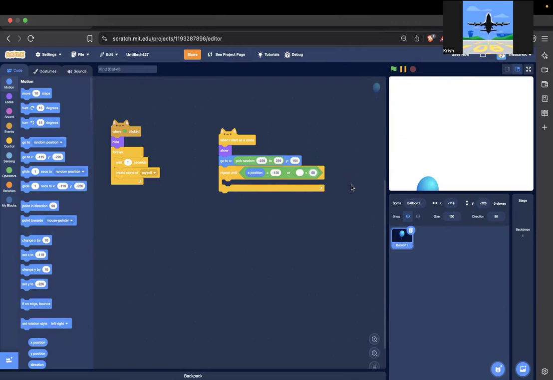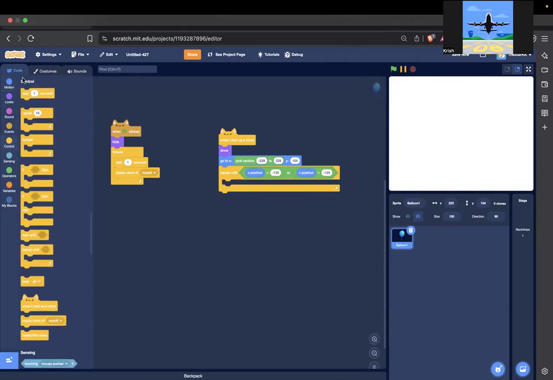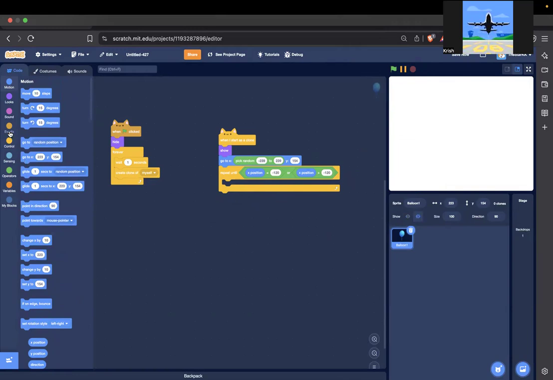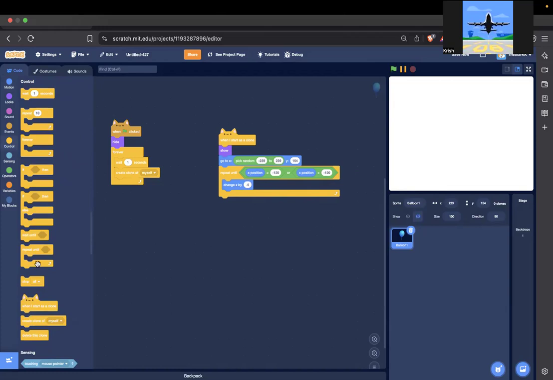Or greater than. And then in here, we'll do change x by -5. So go down. And then delete this clone.